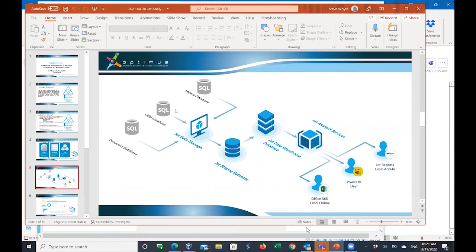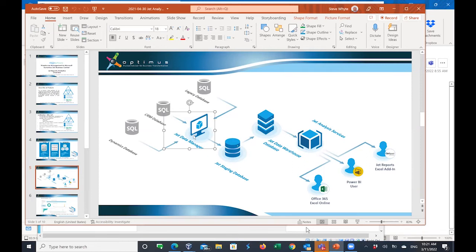Based on the diagram, all these databases on the left represent the various sources of your data, and what brings them together is a tool called the JET Data Manager. That's the first responsibility of the JET Data Manager: it brings all the various data sources together.